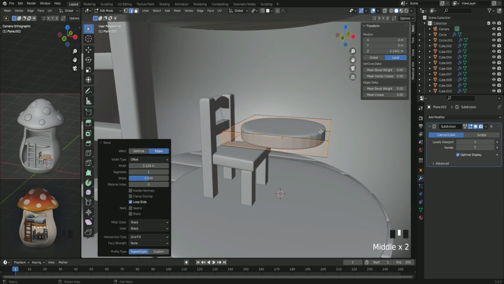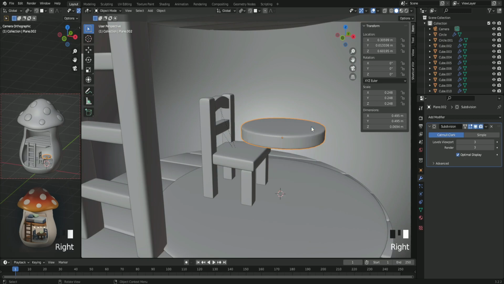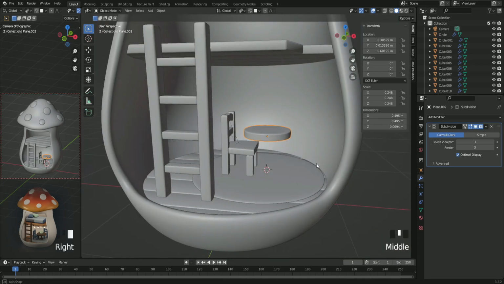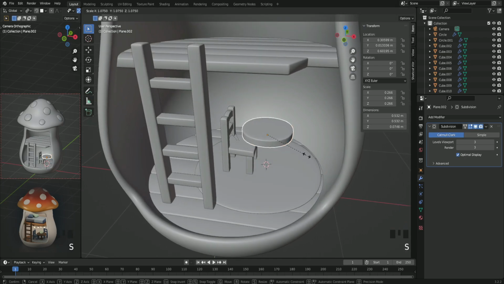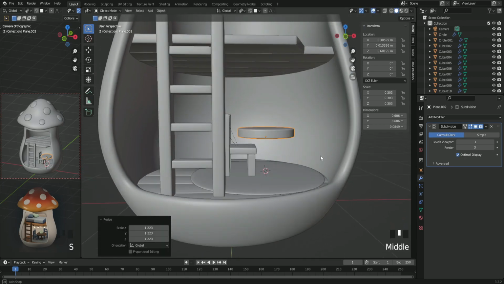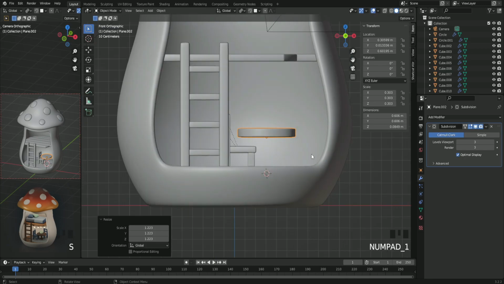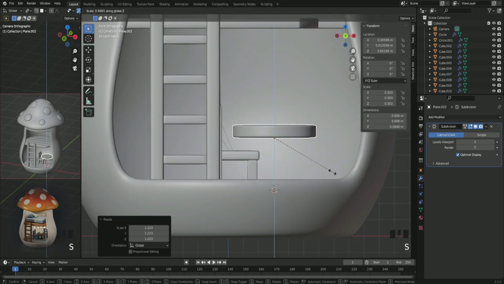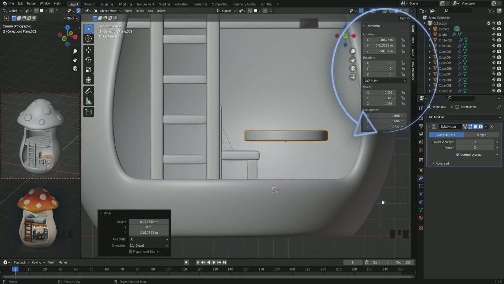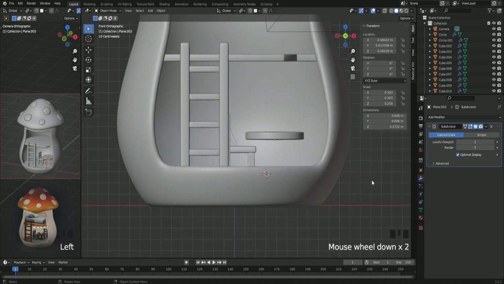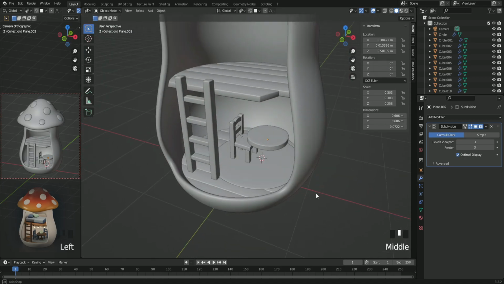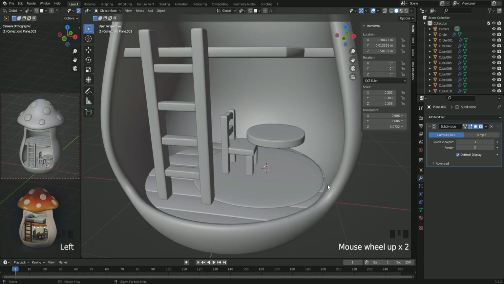Tap back into object mode, right click and shade smooth. And let's scale it up a bit. Press 1 on your numpad, SC to scale it down, and G to grab and place it around here. And as I've mentioned in the first video, you can always check the exact measurement and location and everything in the top right corner. And if you type those in, you will get the exact same result as me.